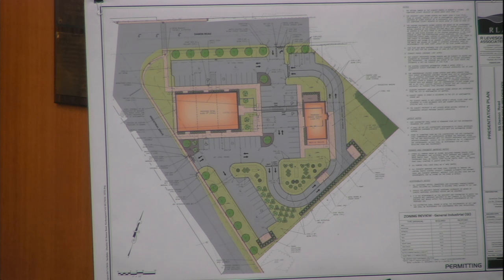So where we stand procedurally is we just actually, right before this meeting, had a meeting with the Zoning Board of Appeals. We needed to receive a finding, which there was a vote taken tonight. It was a unanimous vote of the Zoning Board of Appeals about 25 minutes ago. We've also submitted all of our documents to the engineering department. We received approval of a stormwater permit, as well as a memo, I believe, to the planning board with no specific concerns. So I think we're in pretty good shape technically.